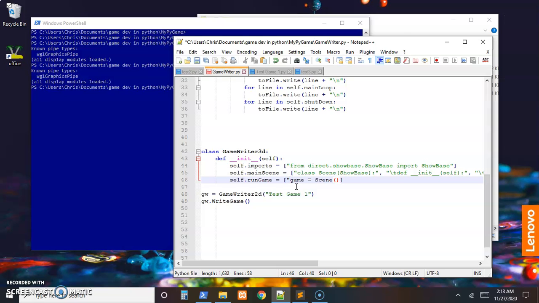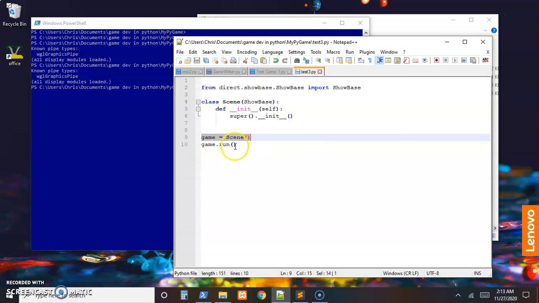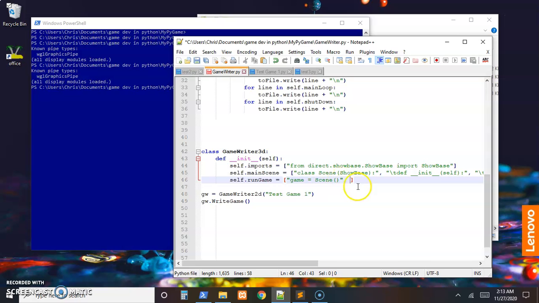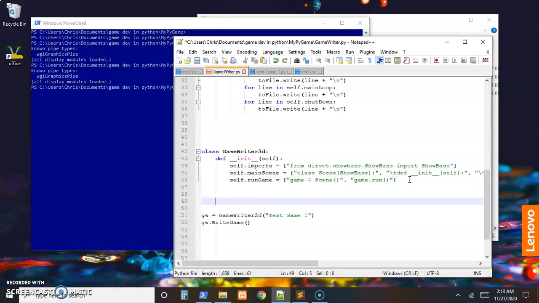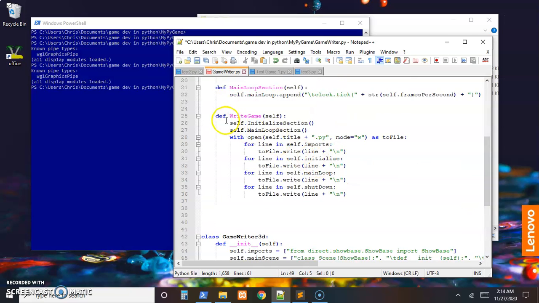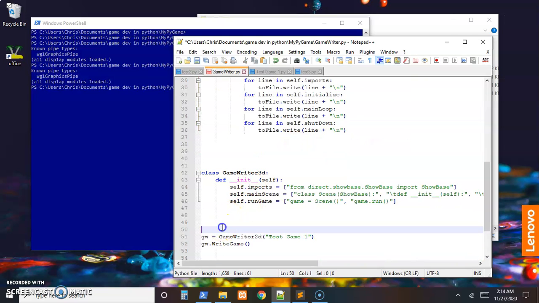But for now, I'll paste this in here along with game.run, and those are the outer levels, so we don't need to make any adjustments. Yeah, so now there's nothing special. We have every line of code copied over already, so we can just basically do the write game method now.